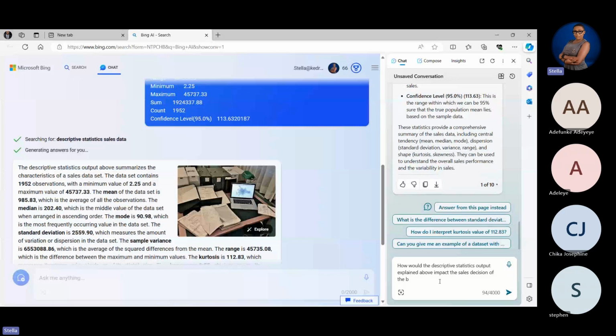AI has made our work easier now. Instead of having to do plenty, right? So you do your analysis and then you can. So the script output can impact the sales decision of the business in several ways. Customer preferences, identify customer preferences. It is even giving us a fine picture. Must see content now. Oh, AI is sweet. Okay, by summarizing the data on customer satisfaction.